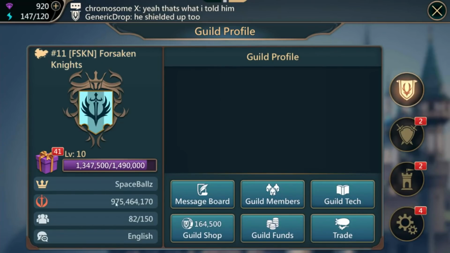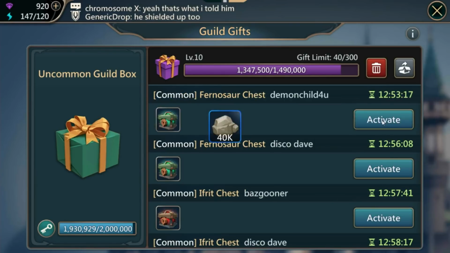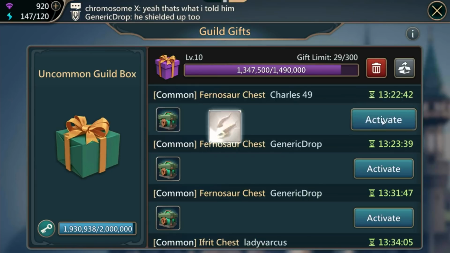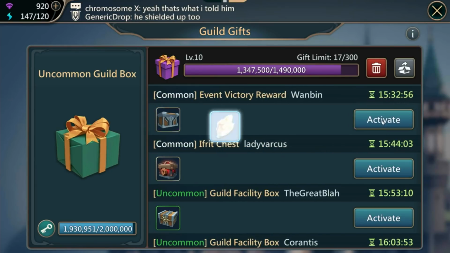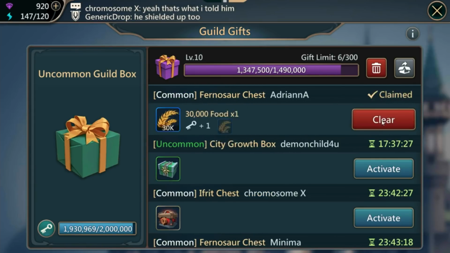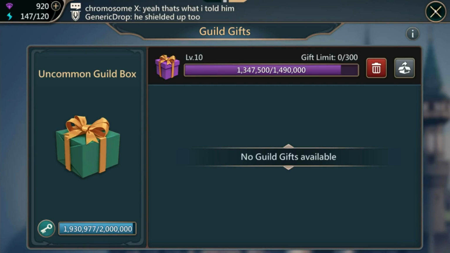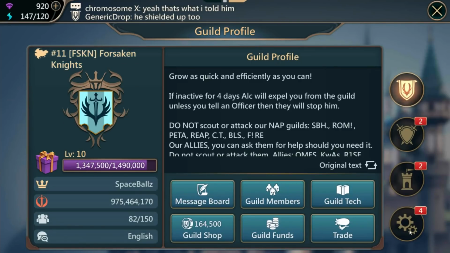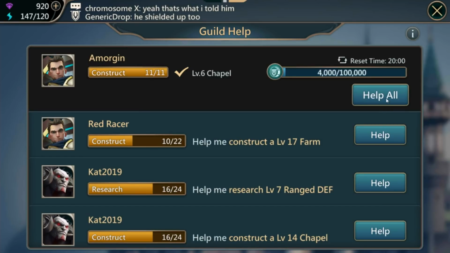Go in here into your guild. Like I say, these guys have been cool enough to take me in at quite a low level, and lots of things that we can collect here, so no need to spend loads of money just yet, and so on, guys. That's the way that goes if you've got an active alliance. So a shout out once again to Forsaken Knights, and a big thank you for all of those gifts. We've also got guild helps, guys. Help all.